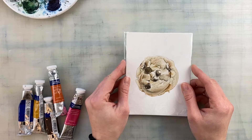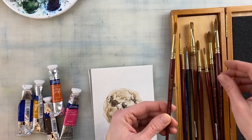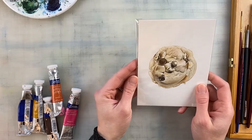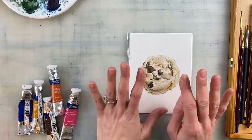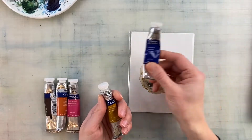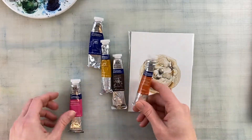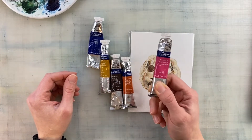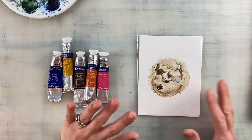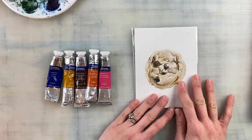To paint something like this cookie today, you're going to need your brushes — probably a size six watercolor brush, maybe a four depending on how large your canvas is. This is about four and a quarter by five and a half inches, so it's really small, so use the biggest brush you have available. For colors, you'll need ultramarine blue, yellow ochre, burnt umber, burnt sienna, and a pink or reddish color — I use permanent rose. A lot of other painters use opera rose, and a little bit of cadmium yellow wouldn't hurt either, but whatever you have available — you really only need a couple of colors.